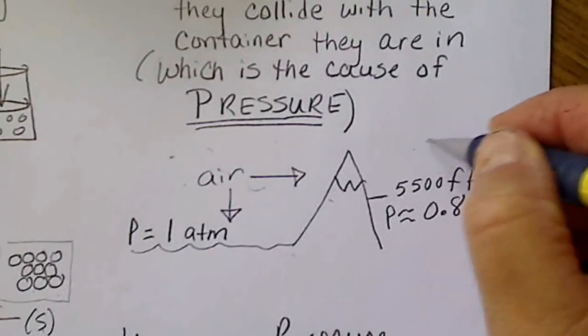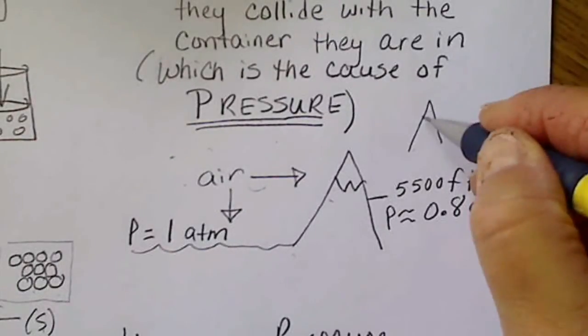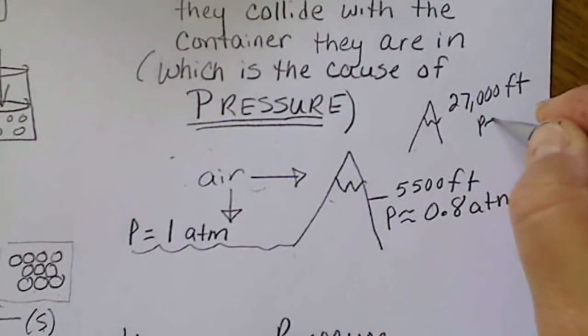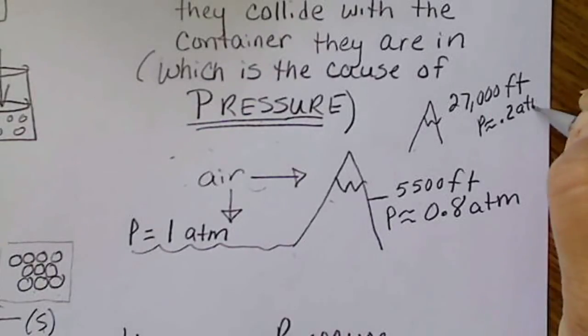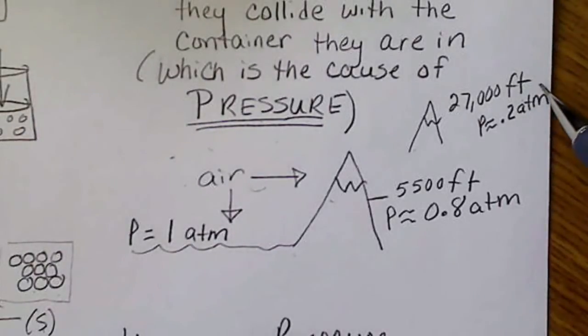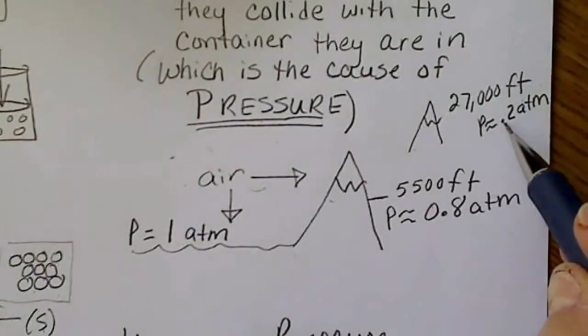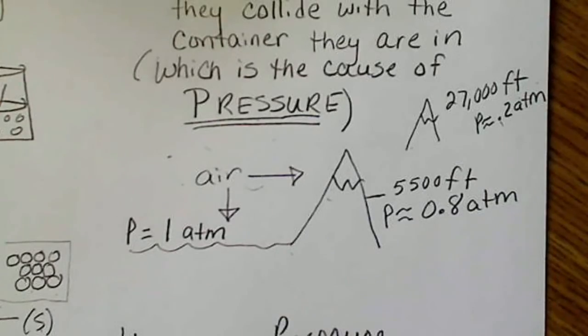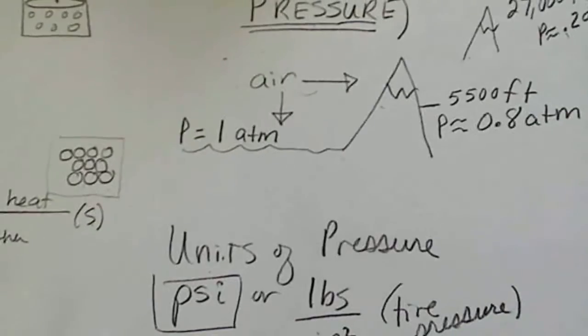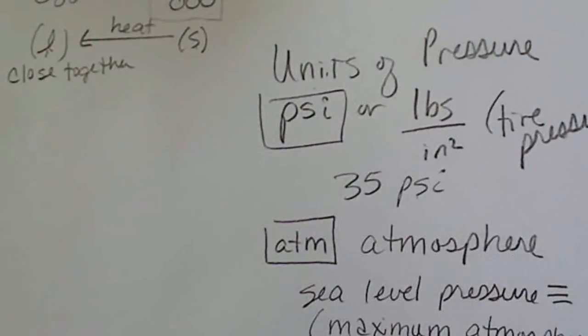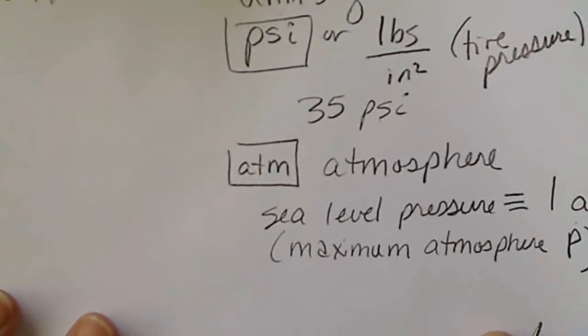If you're on K2, those mountains that are 27,000 feet high, the pressure there is approximately 0.2 atmospheres. So if you're an extreme mountain climber and you're climbing the mountains in Afghanistan, you're going to need to wear oxygen because the pressure is so low. If you're flying in an airplane, then the cabin has to be pressurized. One of the things that we are going to look at when we talk about how much gas we have is how much gas we have, and we're going to talk about that in terms of pressure.